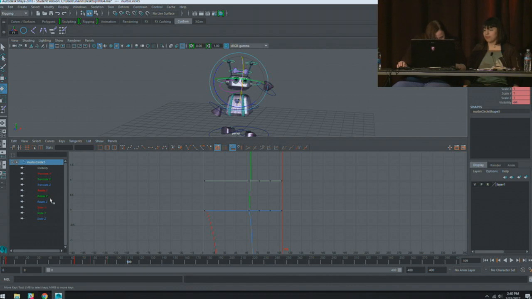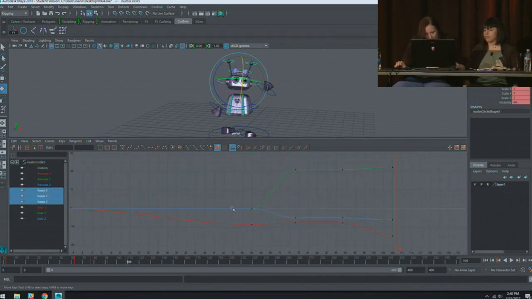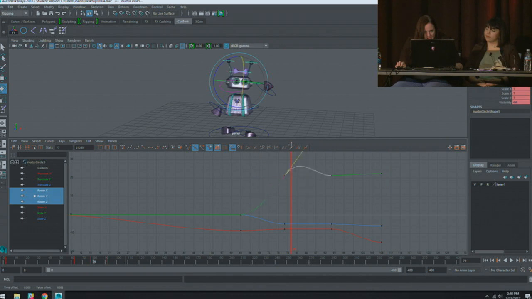Say I want to look at the rotation curves here. You can kind of see I've got an X, Y, and Z. X is red, Y is green, and Z is blue. Sorry, oh, they're fairly visible up there. So you can see if I actually move these curves around, you should see that she actually moves too, because I'm controlling that entire axis of motion. If I do something crazy like this, you'll see when I play it, it's going to look really funky. She's broken. Yeah. Gotta fix it. Yes, I'll fix her, don't worry. So these are the types of things that happen as well. You've got to always look at your curves and make sure it's exactly what you want.